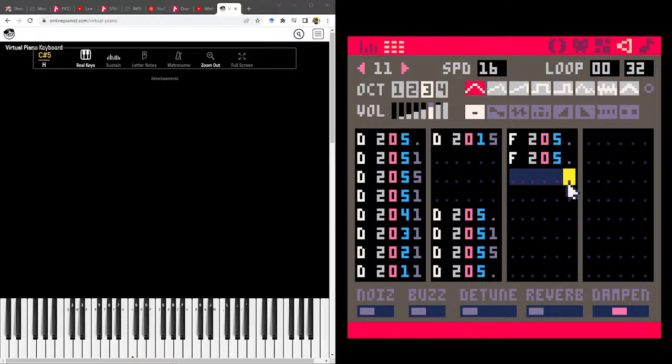Actually, this doesn't fade out. Yeah, it just ends abruptly. Maybe we can kind of simulate that like this. No, not like that. Like this.